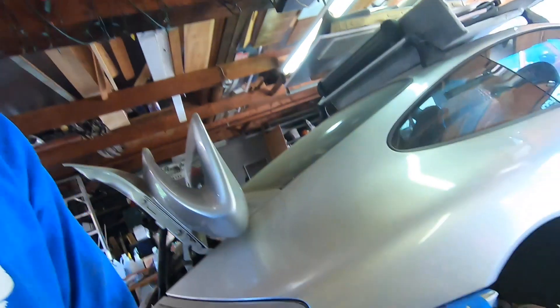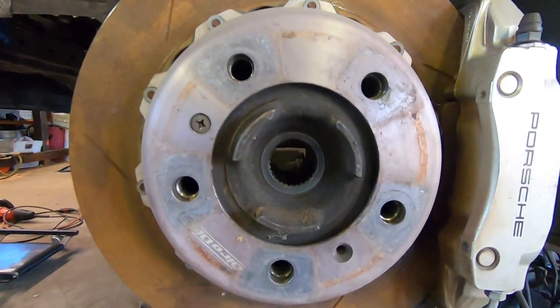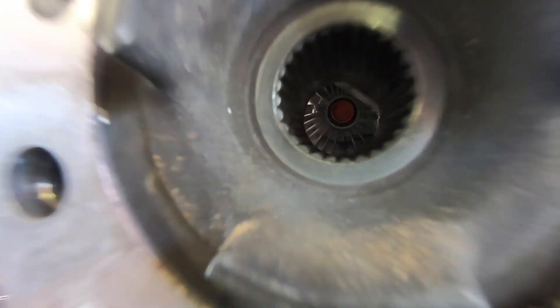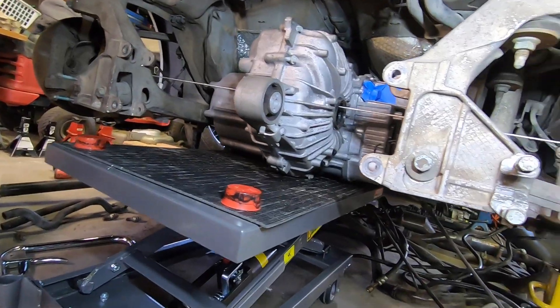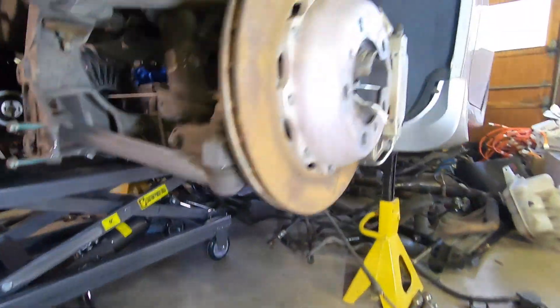I took the rear wheels off so I can look through the axle. If you can see the red cup, that's where the drive shaft will come out of the drive unit. I'm going to pull those cups and it'd be cool if we could see all the way through so we can line it up front to back — it's just held here with the washer.